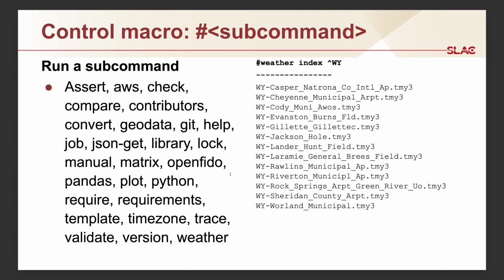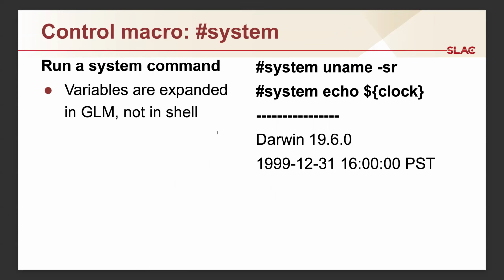There's lots of things that you can do with these subcommands. And this just gives you an easy entry point for doing that. The system command allows you to execute code directly in a system shell. When you run the system command, it waits for the command to finish before continuing processing. So unlike the start command, which essentially fires and forgets, the system command will wait for the result to come back, send the standard output and standard error to your screen before continuing processing.